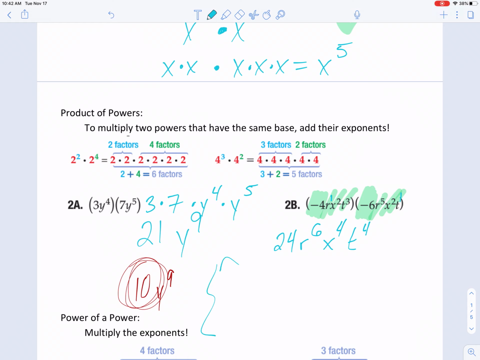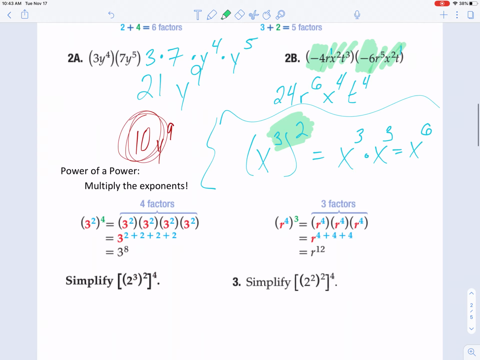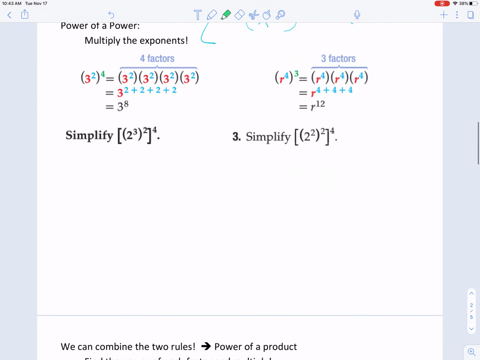So now, question, what if I was doing like x cubed squared? Wouldn't that be the same thing as x cubed times x cubed? And you just told me what I need to do is add those exponents, so it would be x to the 6th. Is there another way I could have gotten there? Multiply. Multiply, but be very careful that normal numbers do normal number things.